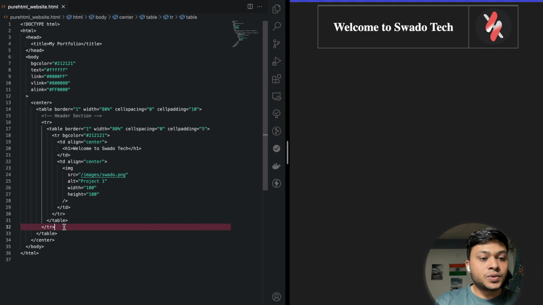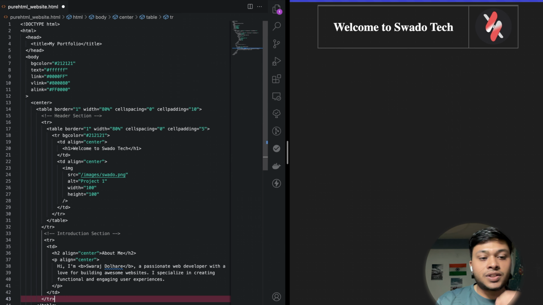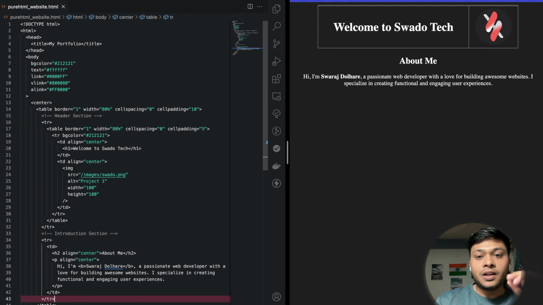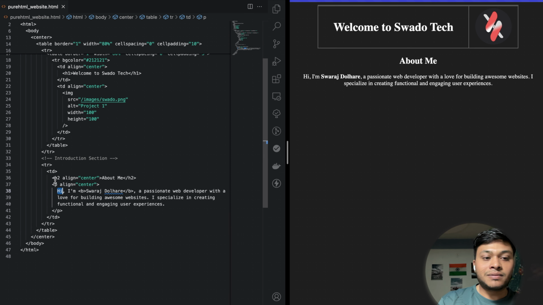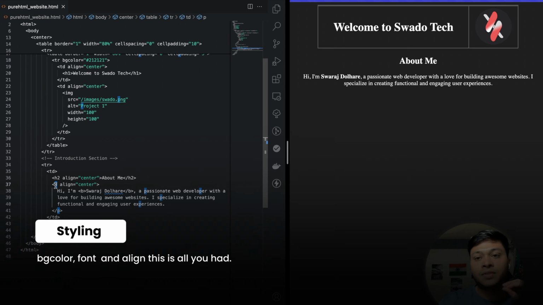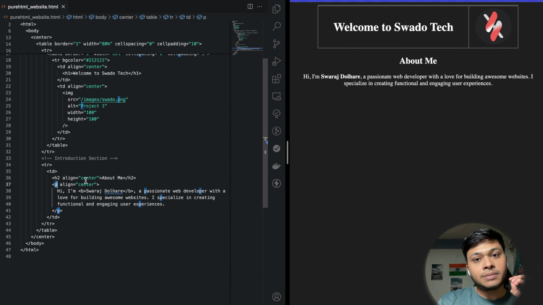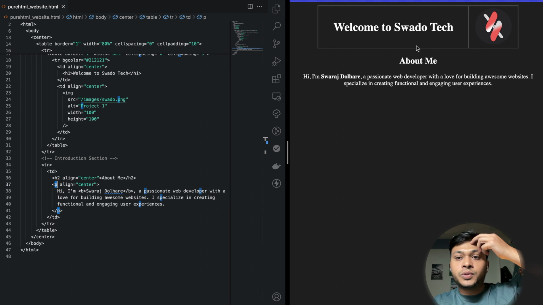Next up, we move to our introduction section. It's as simple as that, but there is no major styling we can do. There are the normal tags like the h2 tag and p tag as we see today, but no specific styling. Even gradients were absent back then, so I wasn't able to use my brand colors. If you want a gradient like this in the logo itself, this is the logo, a PNG file, but if you want to do it in the text, you are not able to, because CSS is not there to apply the gradient. So it was also hard.